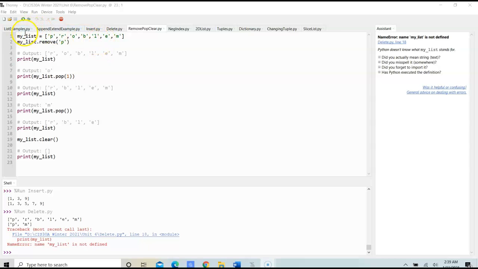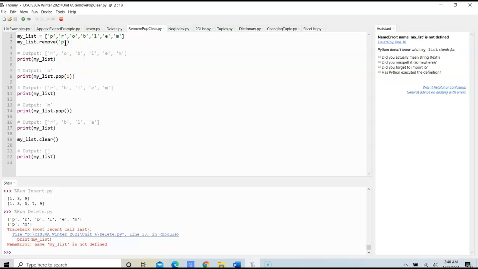To start, we have a list, and we declare it with the name myList. It contains these strings. We wanted to remove P, which is the first element from that list.